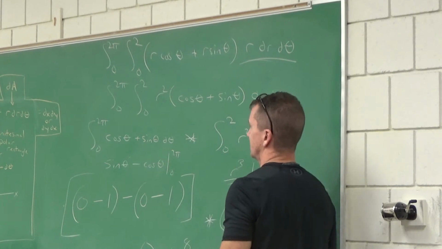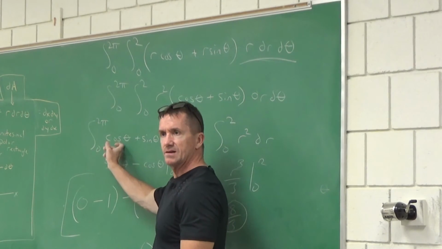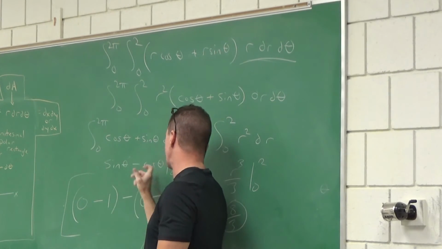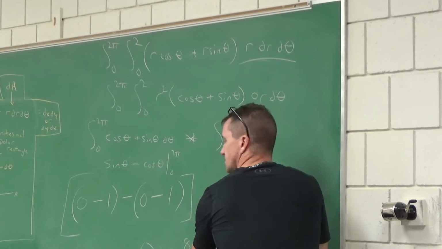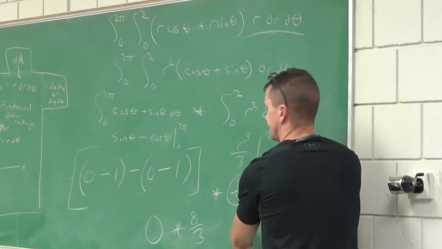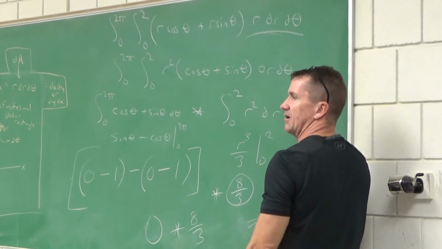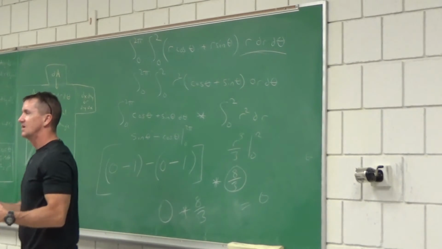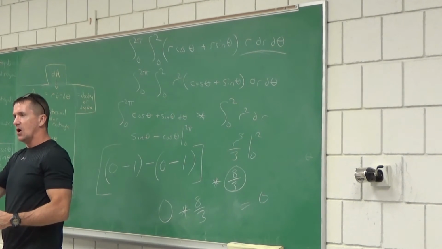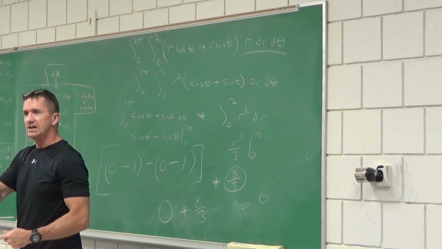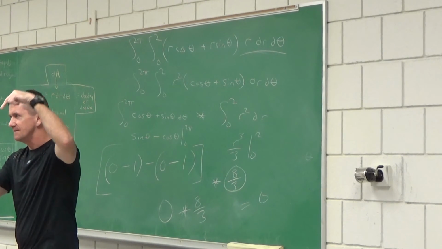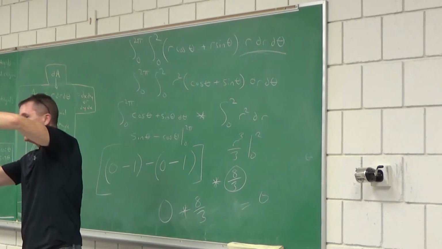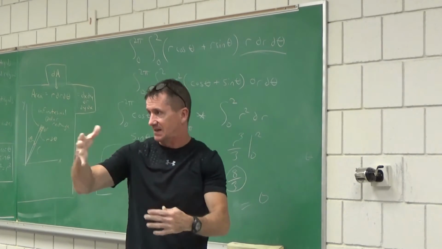This is correct. We did the antiderivative correctly. We know what the sine of 2 pi is, and the cosine of 2 pi, and the sine of 0, and the cosine of 0. 0 times 8/3. What's the answer to this integral? 0. I kept saying the word volume. Well, it's really net volume, because what can happen? Over that region, the plane z equals x plus y might have half of the plane underneath the xy plane, and the other half above. And that's why it's coming out to be 0.